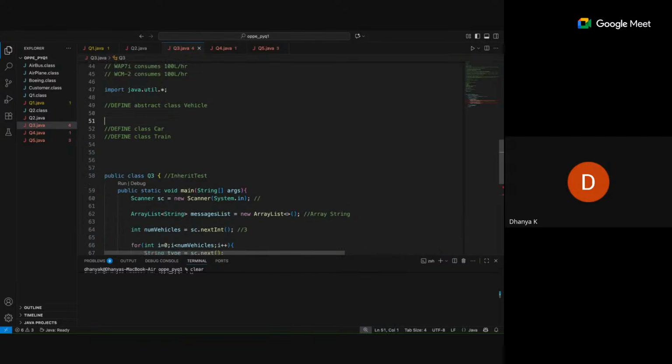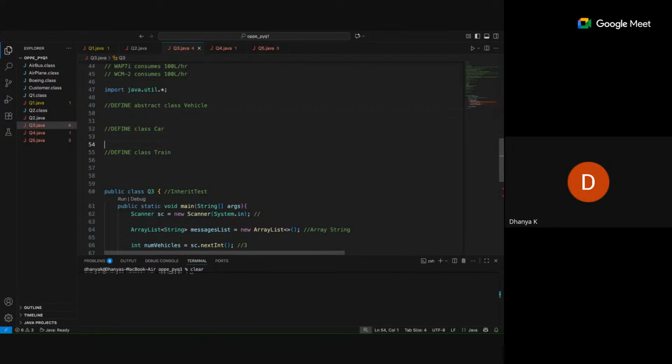So our task is to create this abstract class and these two concrete classes, right? What is the syntax for an abstract class? It should have the abstract keyword, right? Abstract class Vehicle.